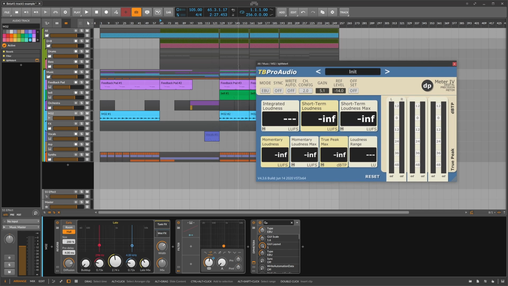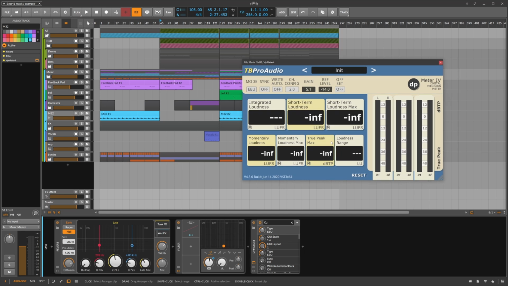And yeah, you can put this on all the tracks and use it to normalize. You can not only normalize to short-term loudness max, you can also, as you can see, use the true peak max, momentary loudness max, and integrated loudness. So you have everything here. You have this button below you can use to match against the reference level you put in above. Okay.